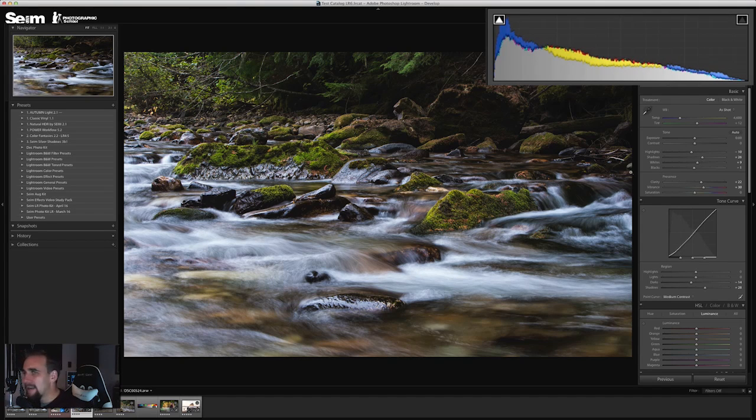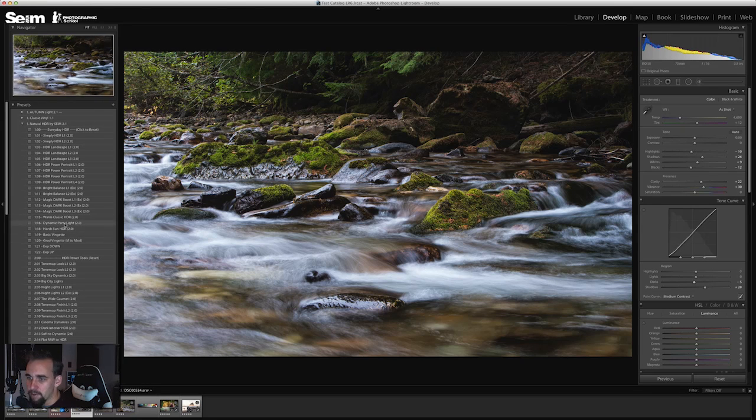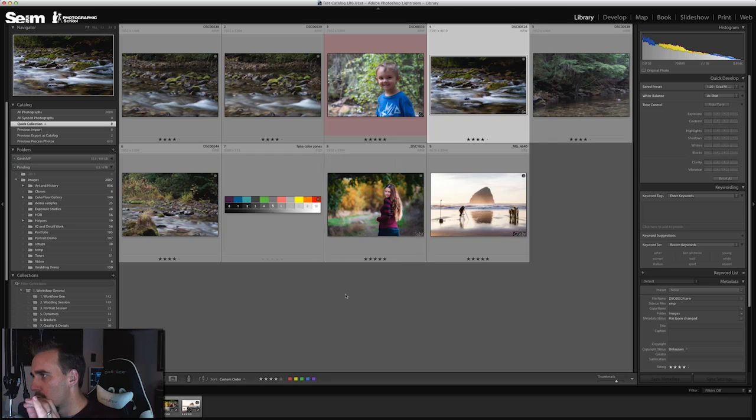You see this a lot in the masters. You'll see it a lot in Ansel Adams' work. And there's nothing wrong. Sometimes I'll even clip the blacks, not usually the whites, but sometimes I'll even clip the blacks to enhance that richness and really darken up my blacks. And then, of course, I could come in here and put a vignette or something like that.